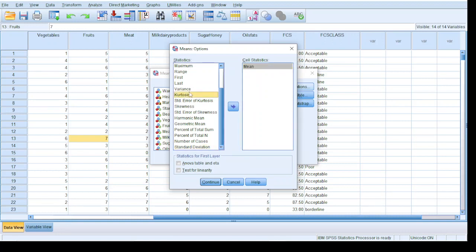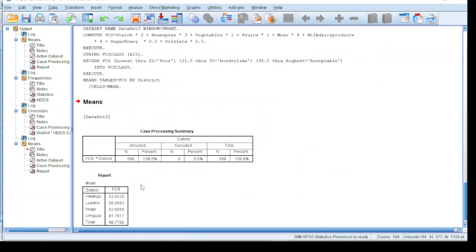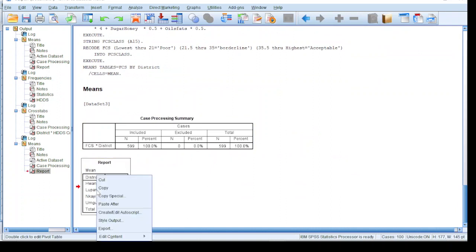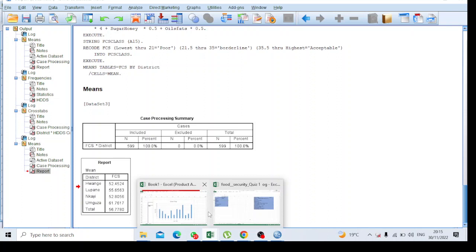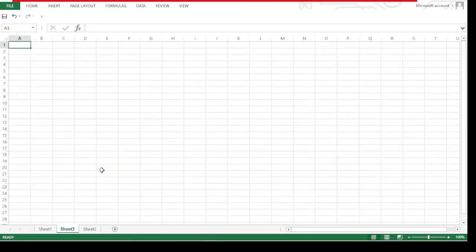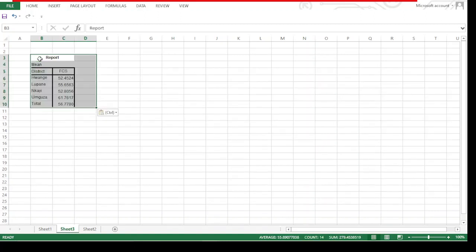So we deselect the others that may be there, so we click it to deselect. We only want the mean for FCS, click OK. Copy, we can paste this one. So this is our data here. We click to select up to here. Total, we usually delete it, but if you find it problematic to select others you can just delete it, but make sure you take this number, the average FCS class.